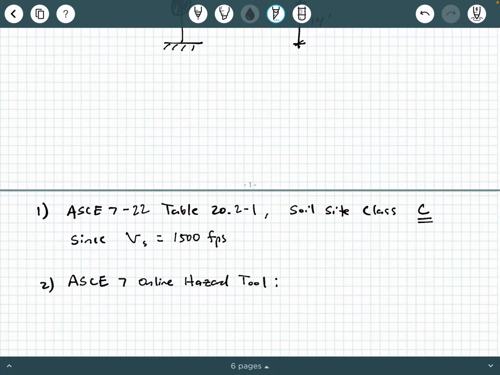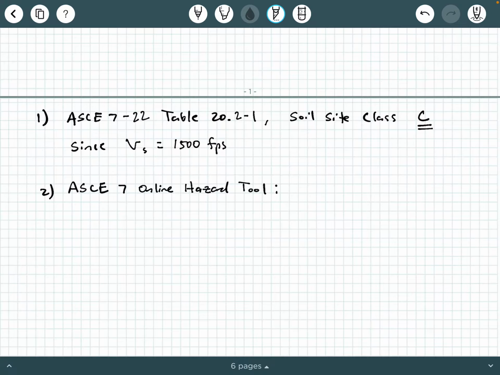The next thing we want to do, which I'm calling step 2, is utilize the ASCE 7 online hazard tool. You want to go to ASCE7 hazard tool.online. Maybe pause the video now and go ahead and get to that spot online. Again, I'm not going to show any details of this, I'm just going to tell you what I did. In the standard version, whenever you enter the site, I specify ASCE/SEI 7-22. I also clicked on Memphis, Tennessee on the map of the U.S.